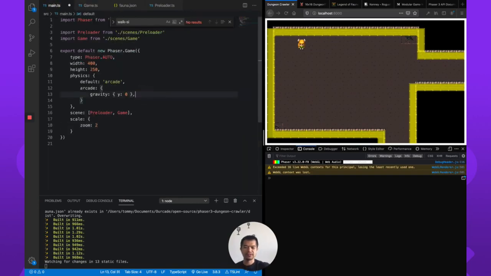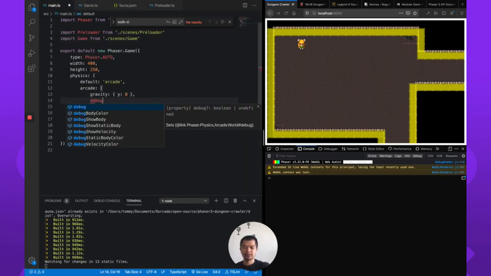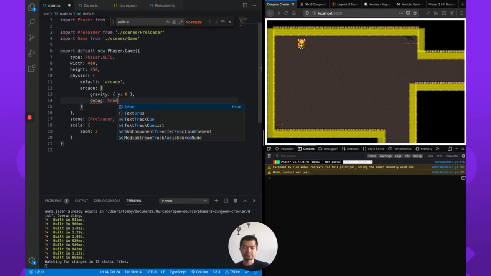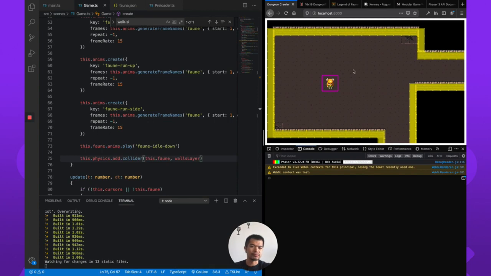First, let's turn on debug to see what's going on here. Debug true. All right, so this is her box, which is probably too big realistically. We can fix that. But look, she's going that, she's going that, going that. Everything looks right. Boom, and we look at that, and she flips totally out of her box when we go left. That's when we do scale x -1.